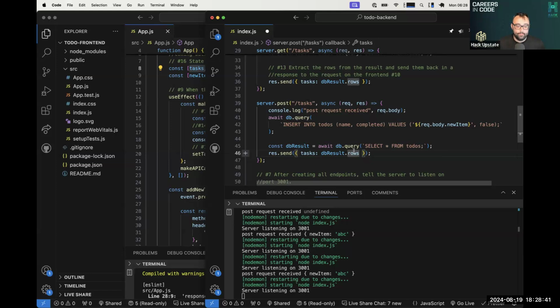Once we do that, we are done with the post. Do make sure you only have one res.send. Express gets really cranky with you if you send back 2 responses for 1 request. Confuses it. So make sure you only have one res.send, and make sure that res.send is the one that is sending back all of the tasks.